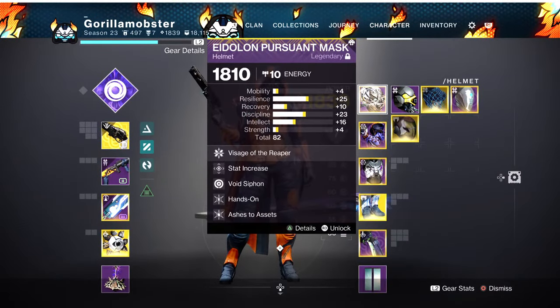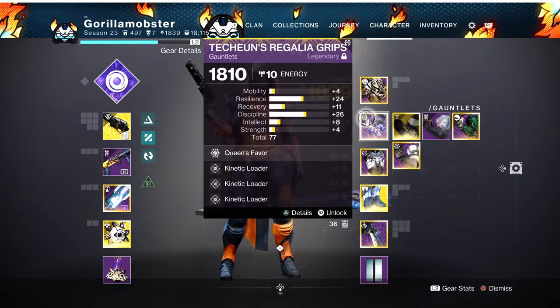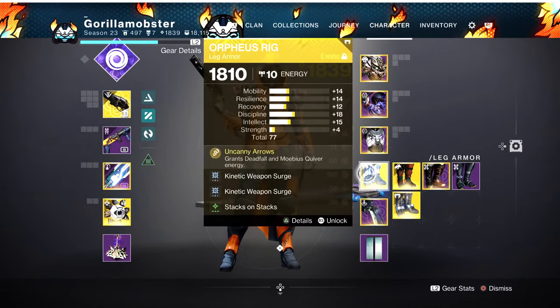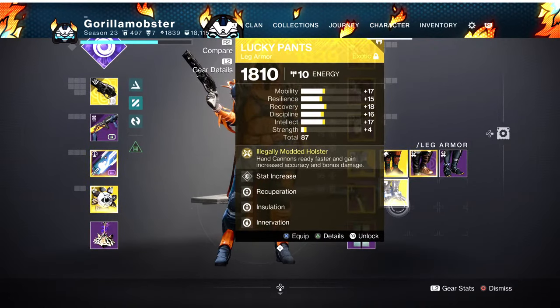Okay, armor mods are Hands-on and Ashes to Ashes, gain super energy on both grenade and melee kills. Kinetic Loader for faster reloading. Charged Up, increasing the damage of abilities. Whenever I get a surge, it increases my bonus damage, so whenever I have my surges active, I will switch to Lucky Pants. That way I increase reload speed, accuracy, and bonus damage.